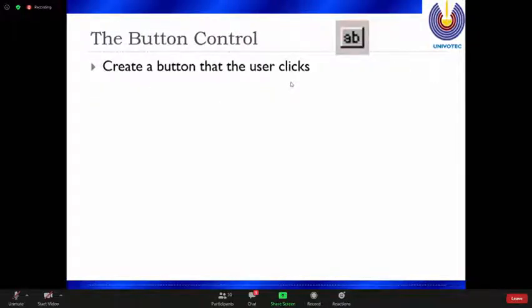Now we come to the button control. Okay, if you want any action or task to be executed when you click the mouse, then we use the button. Create a button that you use for a click, when you want to execute something. The standard prefix is btn. Okay, already this is here.